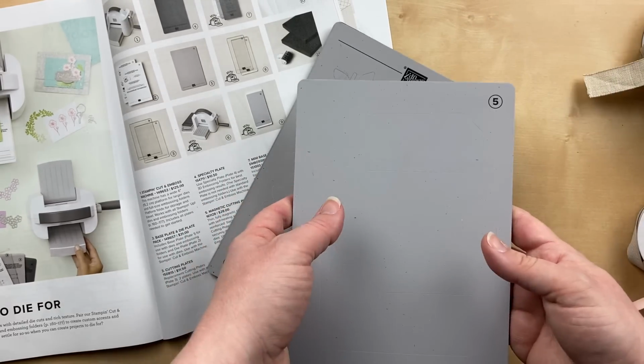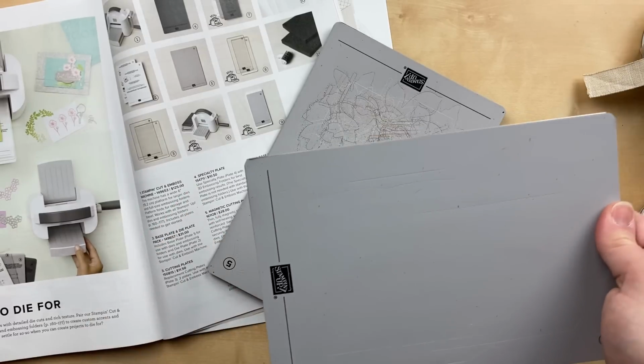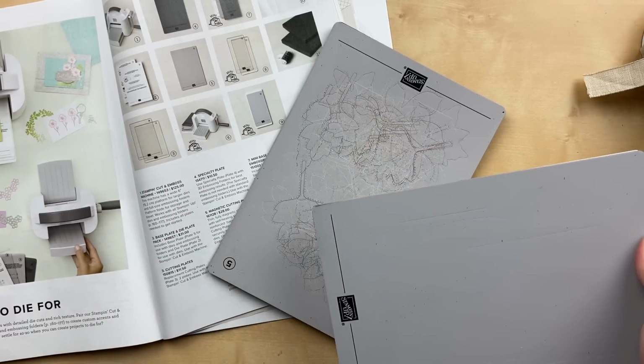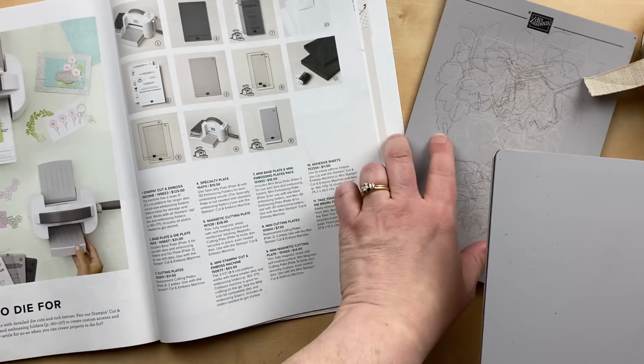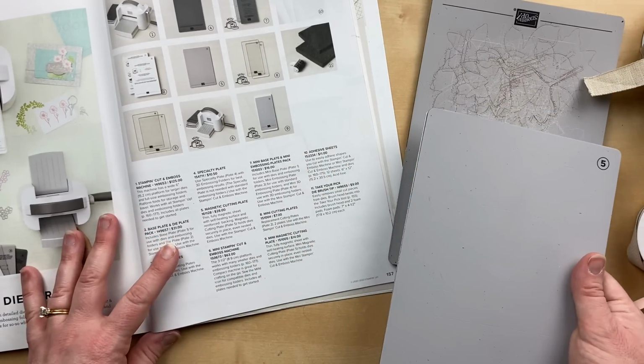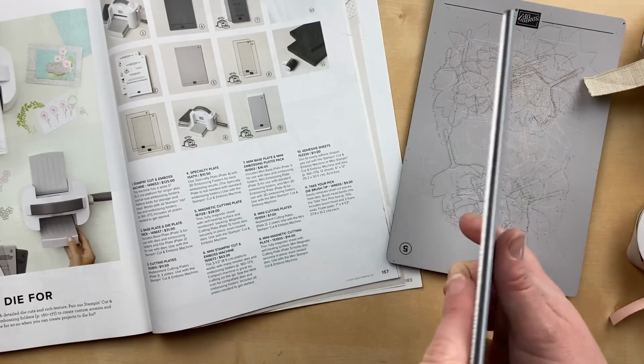I was going to weigh it and I forgot to. I mean, I'm talking many pounds. I don't know if it says anywhere what the weight is. I'll try to measure that when I get off camera, and I'll put it in the video description. But it is quite heavy.